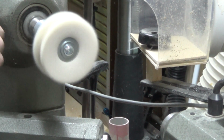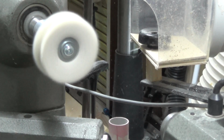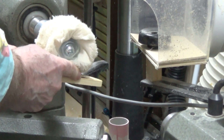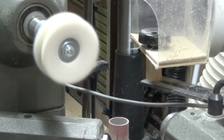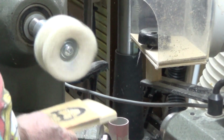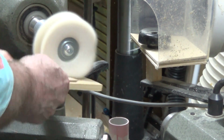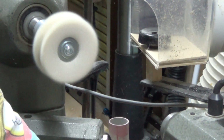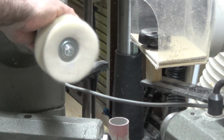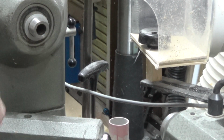I use Carnauba wax with this, and again, all this is included in the Beall buffing system. And again, off we go. Oh! No, we don't. Maybe if I seated that properly it would work. Let's try that again. And that's it, I'll show you in a second. For all it's worth, I forgot to mount this Morse taper properly, probably because I haven't cleaned it out for a while.